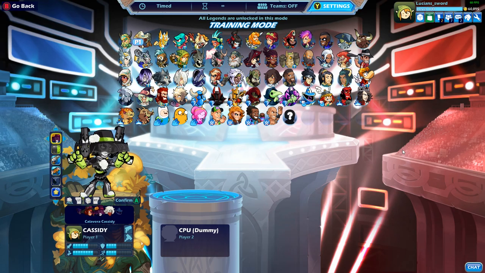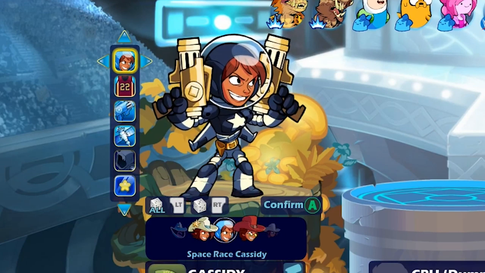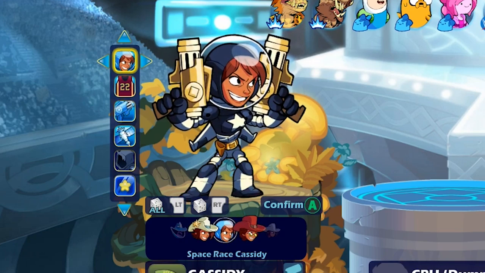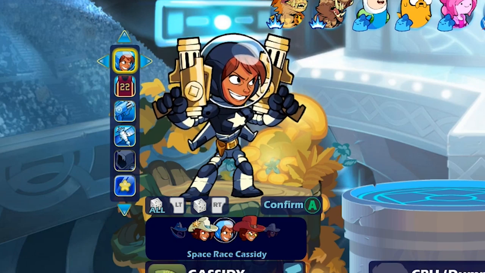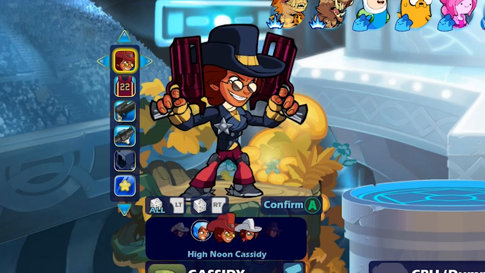Moving on to Cassidy. Let's start it out with default Cassidy. As you can see, she looks really nice, very clean. I think they did a good job on this one. Space Race Cassidy also looking very clean. Although, I'm a little interested as to why they don't have more of the red color in this color scheme. Obviously, in this one, she has the red boots and gloves, but actually, I don't think there's any red whatsoever on this skin. Kind of strange, because red is one of the primary colors. Anyways, here you have too much red on the blasters.